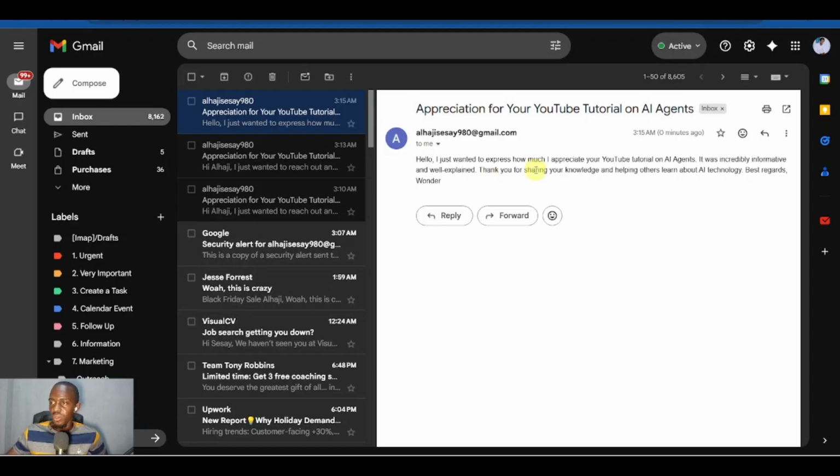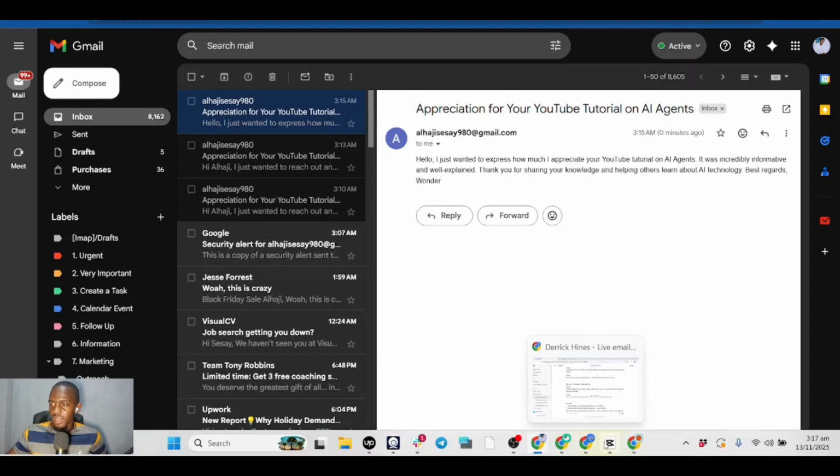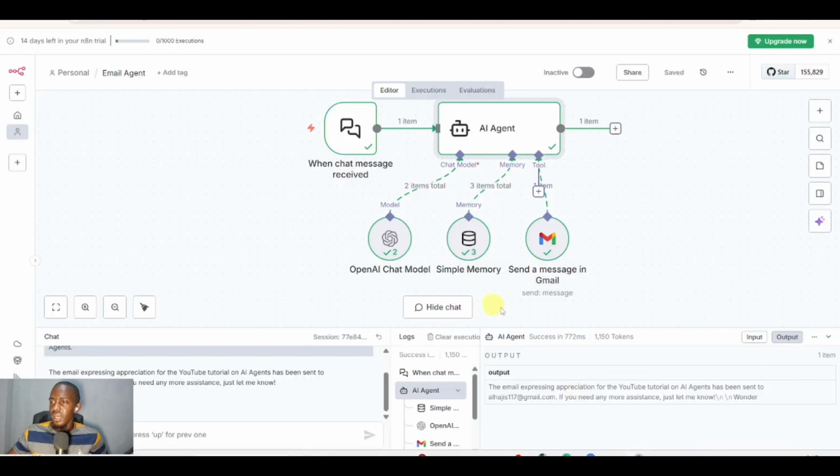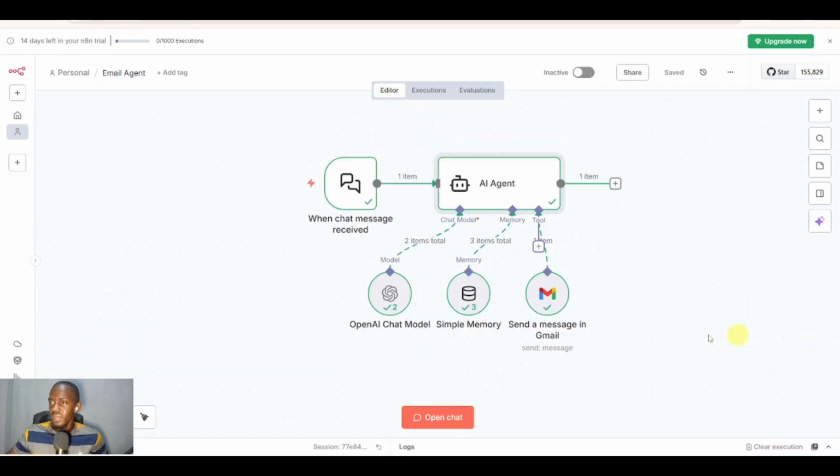I'm just trying to show you some of the possibilities of what you can build with AI agents. Basically, this is a very basic AI agent for beginners. There are a lot of opportunities, a lot of things that you can do with this. This is just a basic example. I hope you understand a bit about AI agents. You are no longer a complete novice. You understand what AI agents are, some of the use cases, how much of an opportunity it is in this era, and how to create a free account with N8N and build your first AI agent.